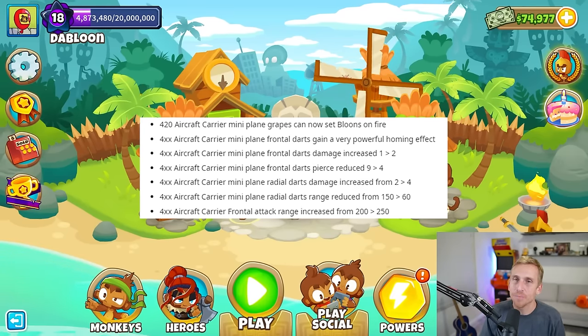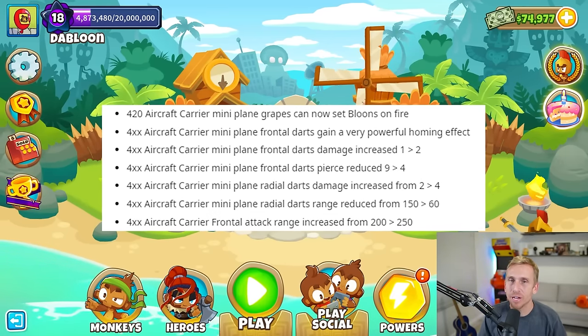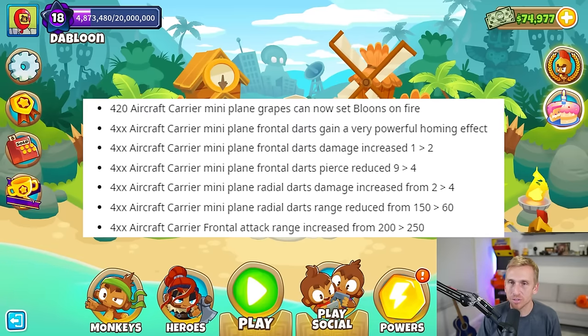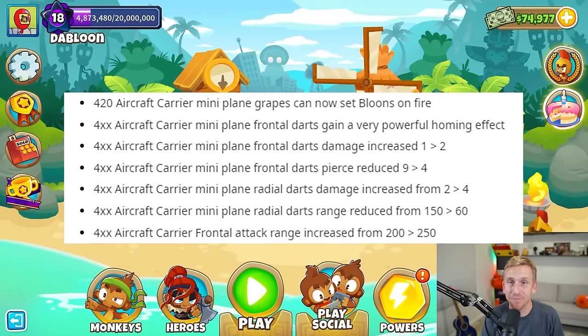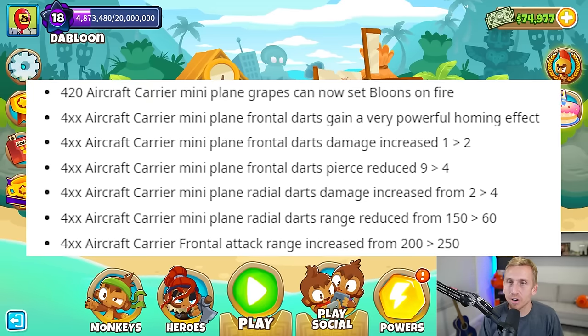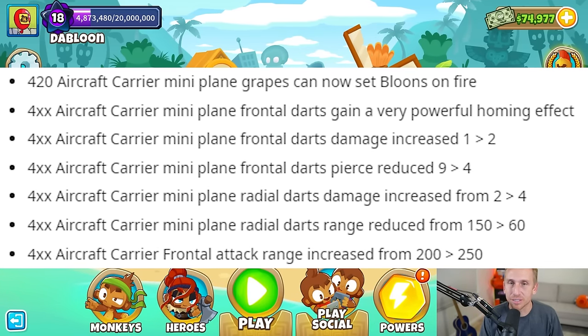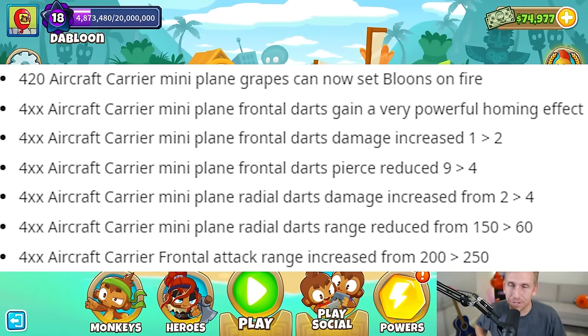420 aircraft carrier: mini plane grapes now set Bloons on fire. 400 aircraft carrier: mini plane frontal darts gain a very powerful homing effect. Frontal darts damage increases from 1 to 2. Radial darts damage increases from 2 to 4. And frontal attack range is increased from 200 to 250.